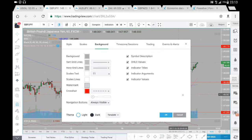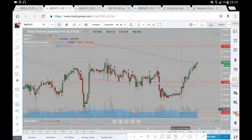I did expect, as the candles were small and not indicating much in terms of a reversal, prices to possibly go down to test the 147.35 before finding support for a potential bounce to the upside. However, prices did continue in this range until we had this large bullish candle indicating that buyers have stepped back into the market, and this candle came all the way up into the 200 period moving average with the 50 period moving average close by.